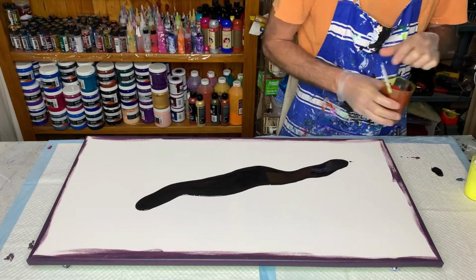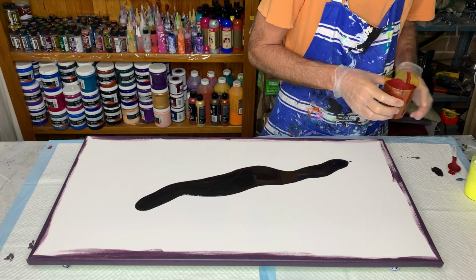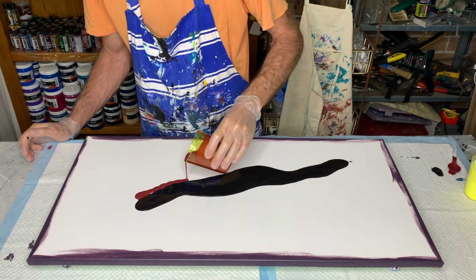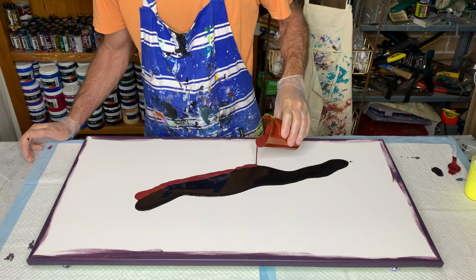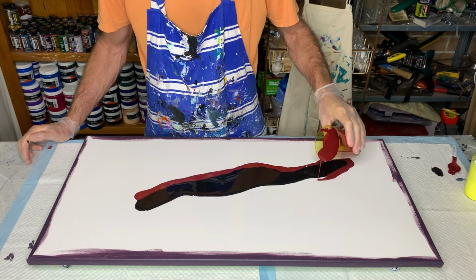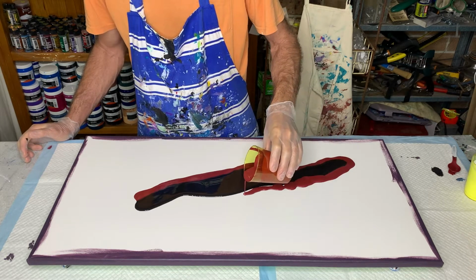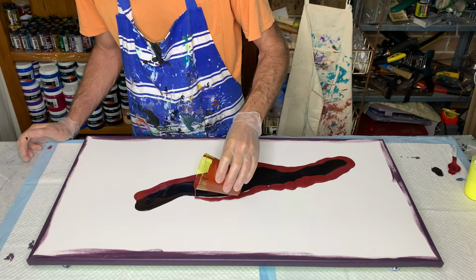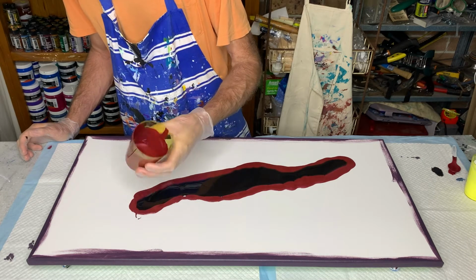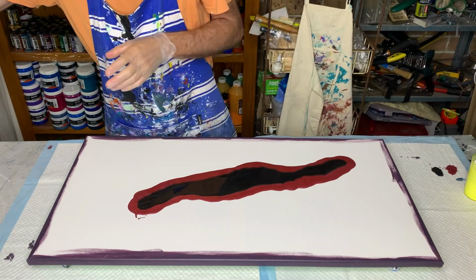All right, now we've got this lovely metallic colour. I think this one's the garnet. Now, I don't want to overdo it, otherwise I'm going to get a very wide ring of the garnet. Now you could put it in a squeeze bottle, so you have a bit more control if it's in a squeeze bottle. As I said, I'll have paint left over. I can do another painting.